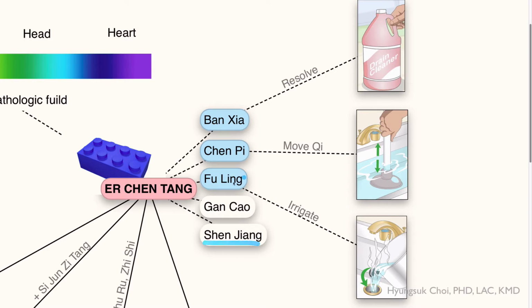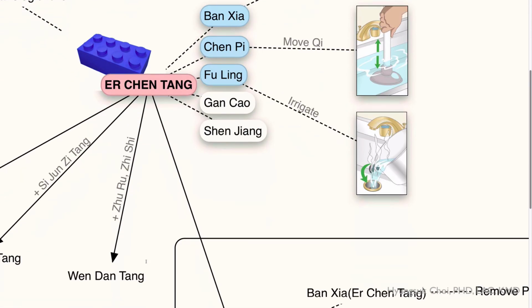And Shengjiang is usually paired with Banxia because Shengjiang can neutralize the side effect of Banxia, and Gancao harmonizes all the herbs here together. So please remember these main three herbs and you can understand what Erchen Tang actually does. So if you add herbs to this Erchen Tang, we can treat sputum in the lung, like Beimu Gualou San. You can treat phlegm symptoms in the lung. Or you can add Juru or Zhishi, you can make Wendan Tang.